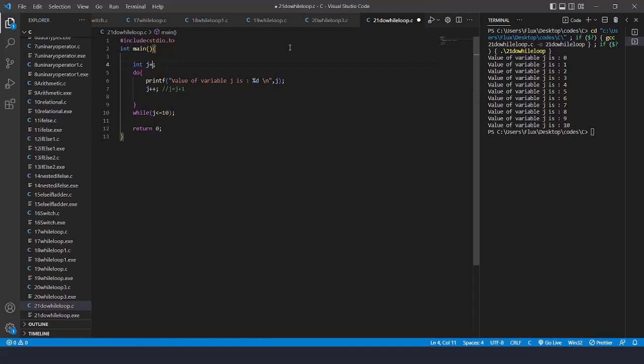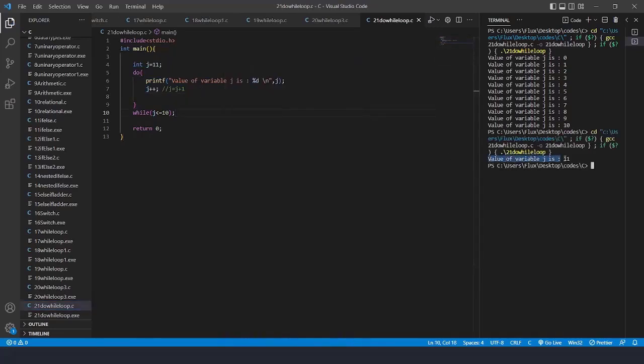Now if I give j equals 11, so 11 is going to be there. Is 11 less than 10? No, this condition is not satisfied, right? But this code block will be executed once, because that is the functionality of the do while loop. All right, so I'll hit Ctrl S, I'll right click here and run the code. If you see, it is executed, and it is independent of this condition, because in a do while loop at least once it will be executed, right?